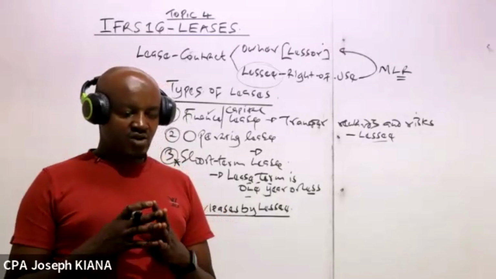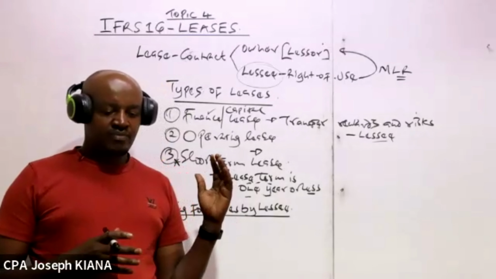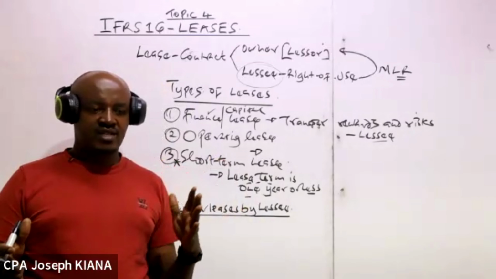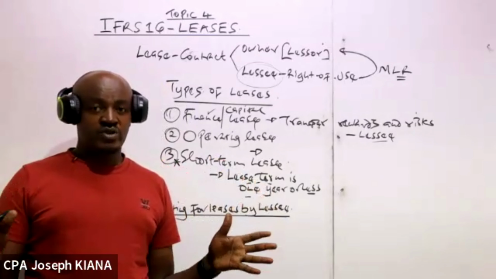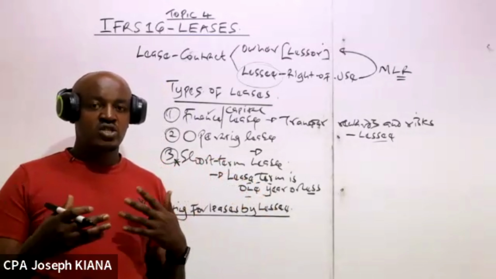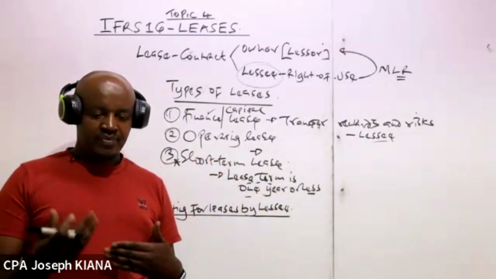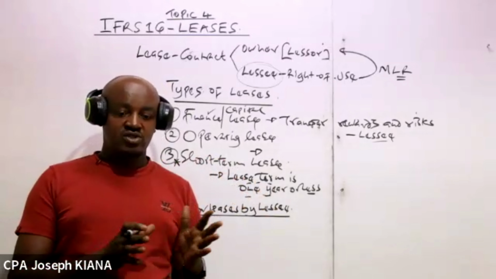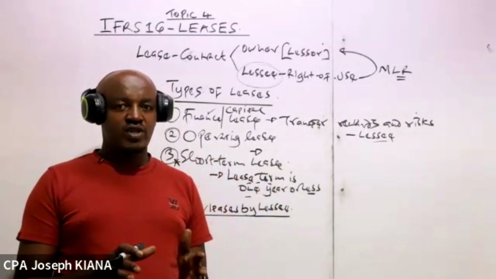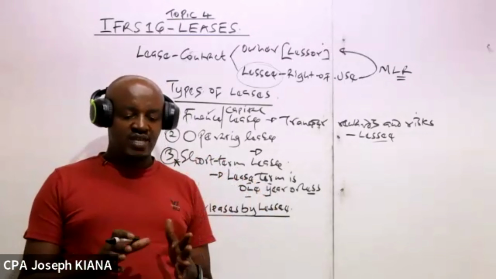Now, number one, according to IFRS 16, the lessee should not classify the lease as finance or operating, meaning that for accounting purposes, this person should not classify the lease as operating or finance. He is not permitted to do that. That classification of the lease as finance or operating, as we are going to see at a later stage, only applies to the owner of the asset. But in this case, the lessee should not classify the lease as operating or finance.